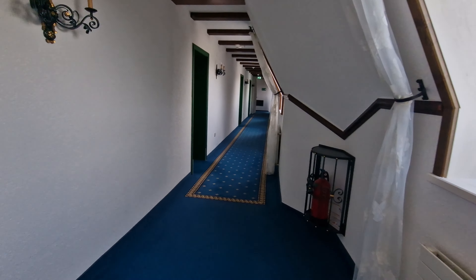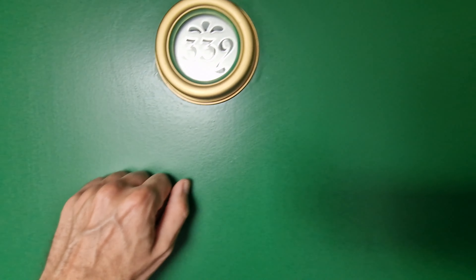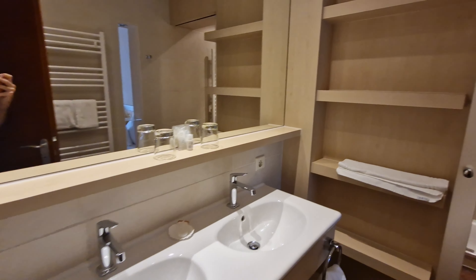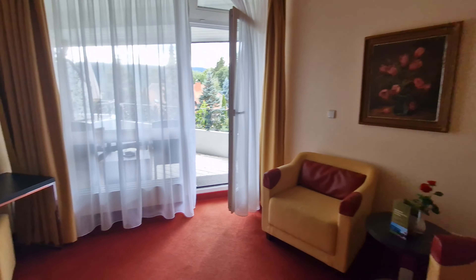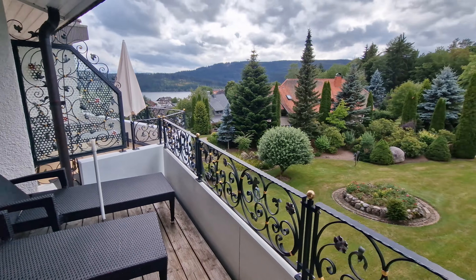On our side, we were a few rooms away and we got the comfort double room, which was perfect and also super comfortable. We had a separate bathroom with a shower and a toilet. At night, there was a red light so that if you need to go, you don't have to turn on the main light — that's so great. We also had a double bed, a small desk, and a sitting area. It was really nice, and we loved the view from our little balcony.